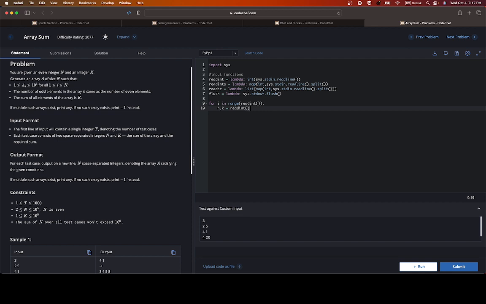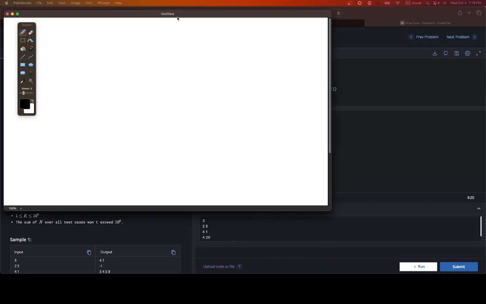Okay then. So this is a little bit trickier, but there's a few things that we can definitely confirm. We can confirm how many odd elements we have. So for this question, we probably want to bring out the old drawing board here.